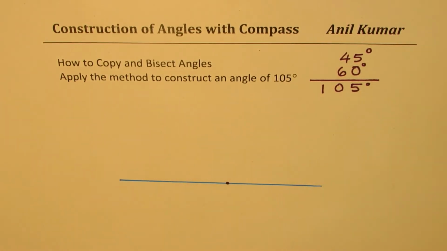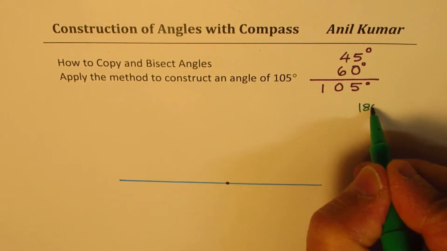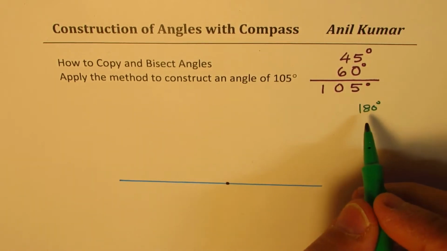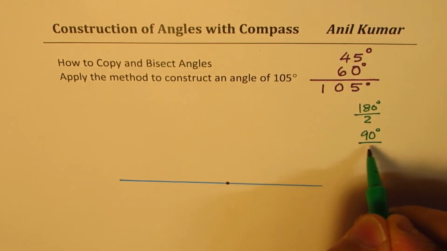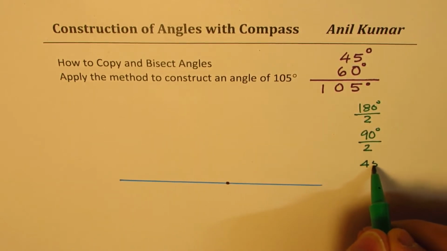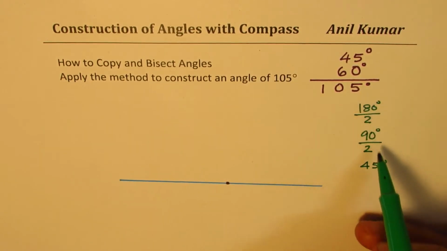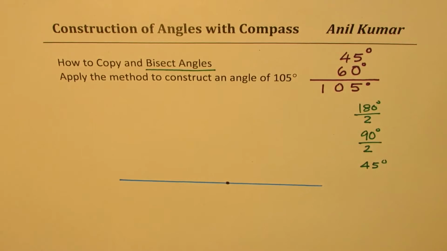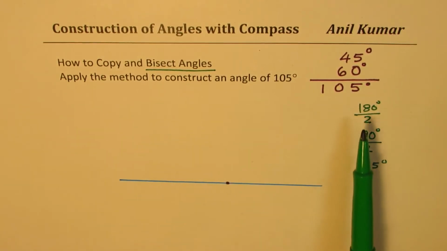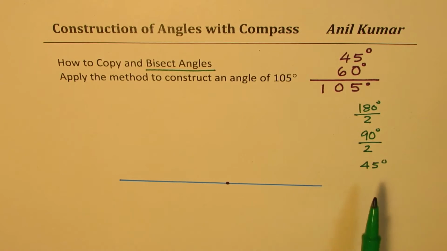Now 45 degrees is half of 90. So our thinking is kind of like this. We'll start with 180 degrees, which is the straight line, right? So when you divide this by 2, you get 90 degrees, and when you divide that by 2, you get 45 degrees, correct? So by dividing by 2 really means bisect an angle, great. So with this example, we'll actually bisect the angle twice to get 45 degrees, and in the process you will also learn how to bisect an angle, right?